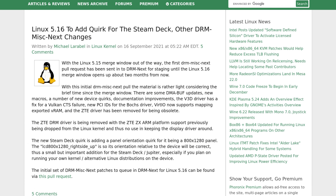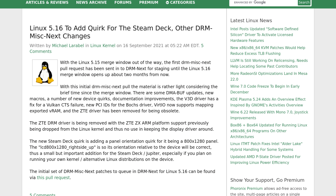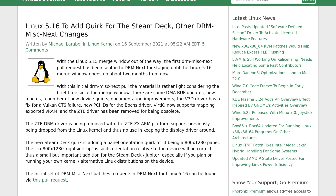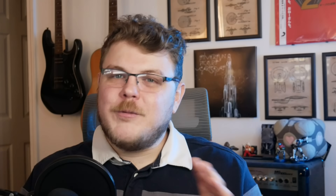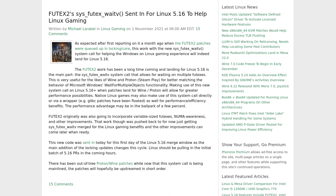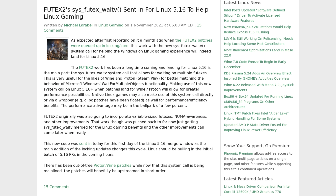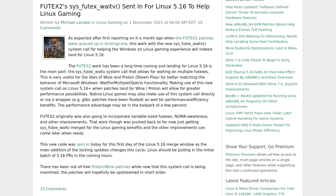Kernel 5.16 includes a screen quirk for the Steam Deck. The device needs LCD 800 by 1280 right side up, so as to give the screen its correct orientation due to the odd 1280 by 800 resolution. What's probably the best feature of 5.16, though, is Futex2's SysFutex Wait V system call. This system call allows waiting on multiple Futexes, thus more closely matching Windows' Wait for Multiple Objects functionality, which will enable better performance for games running through Wine or Proton.